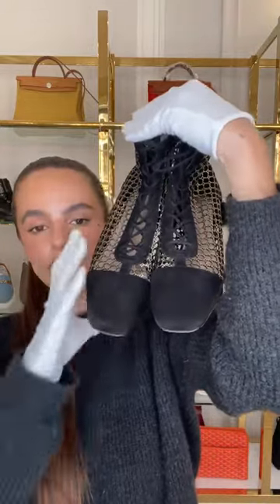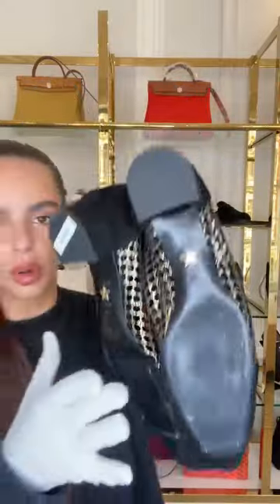Gold hardware — even the lace finish on these. Look at the end of the laces, so gorgeous. These are £290, size UK 5.5. Absolutely gorgeous with a simple sweater or shirt or pair of jeans — this is going to look so elegant under a pair of jeans or trousers. Sole wear is pretty minimal — 8.5 out of 10 condition — laces up the front, with this netting detail around the feet and a really nice daily daytime appropriate heel.